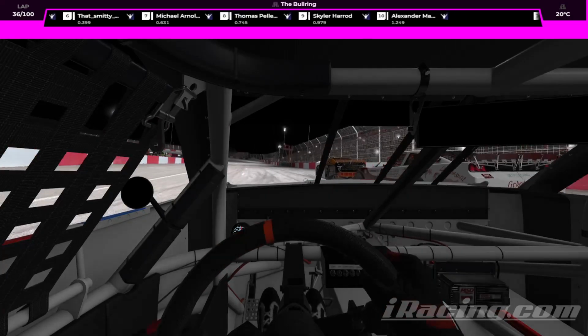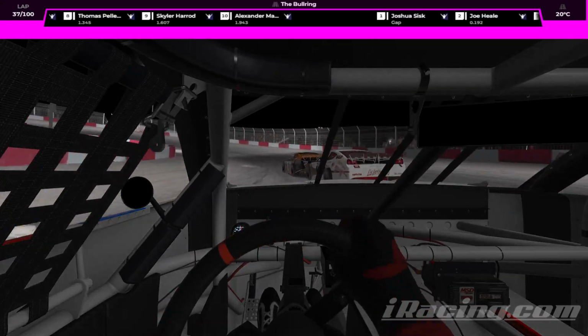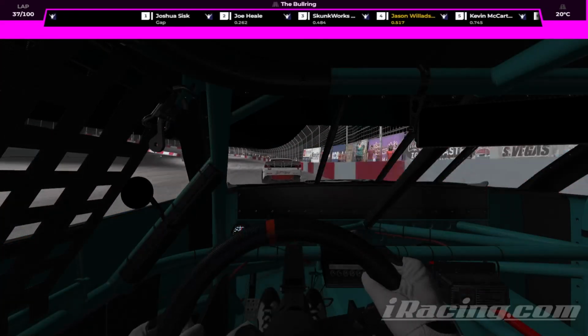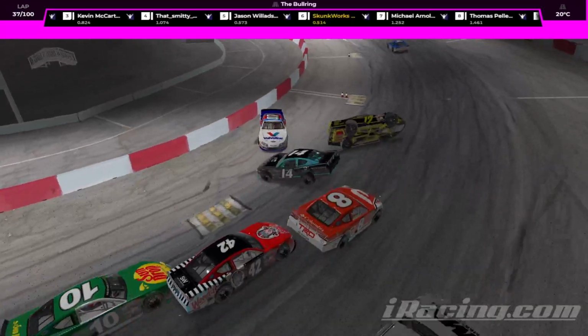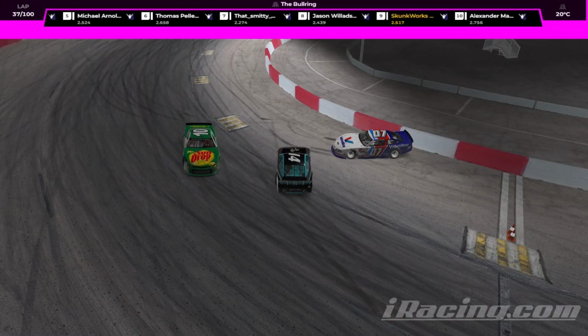There you go, green flag drops. Sisk drops into first place. Jason was not able to get on the inside. There's Alan right there. Let's get in Alan and see what Alan's looking at. Oh, getting loose, getting loose. Oh no! Oh man, took Smitty out too.